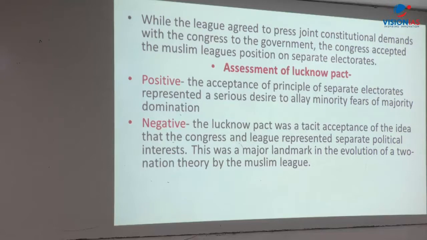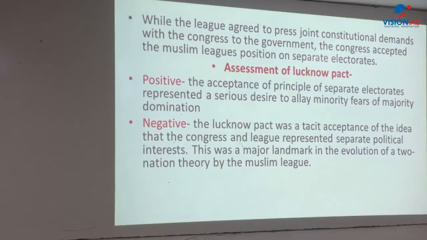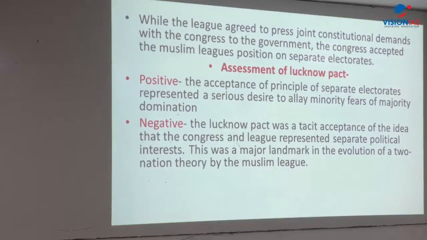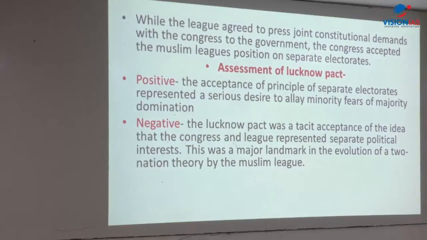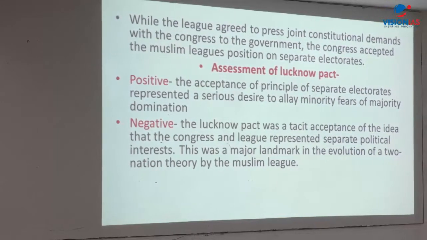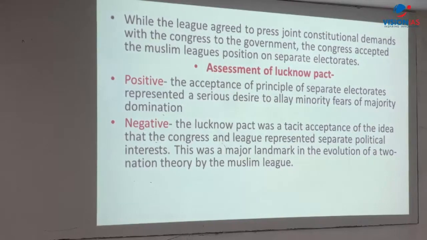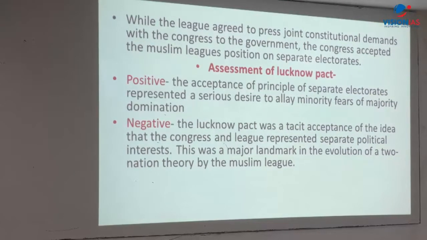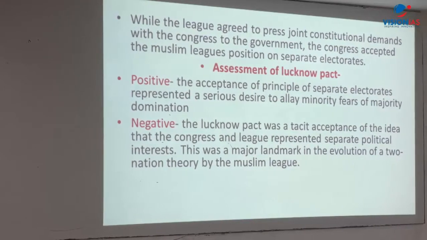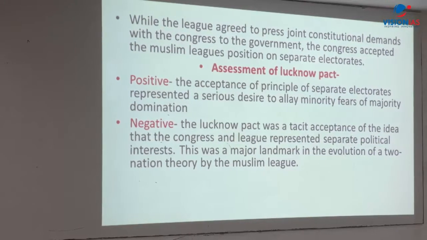The idea that the Muslim League was a valid representative of Muslims was somehow recognized by the fact that Congress was entering into an alliance with them. Why would Congress enter into an alliance with a political nobody? If Congress was recognizing the Muslim League by entering into an alliance, that means the Muslim League carried certain weight. And so it was in a way a representation of the idea that the Muslim League represented Muslim interests. And if the Muslim League represented Muslim interests, then in some way the Congress did not.